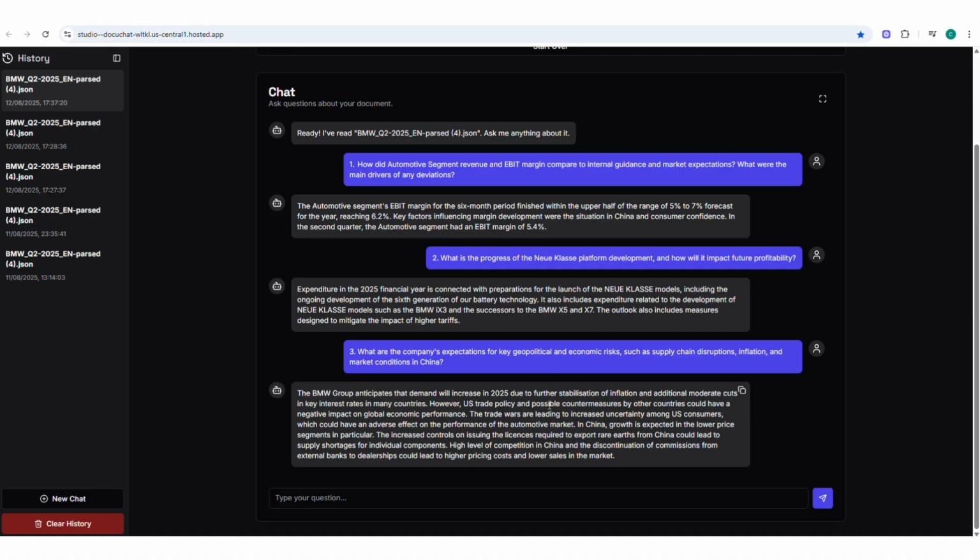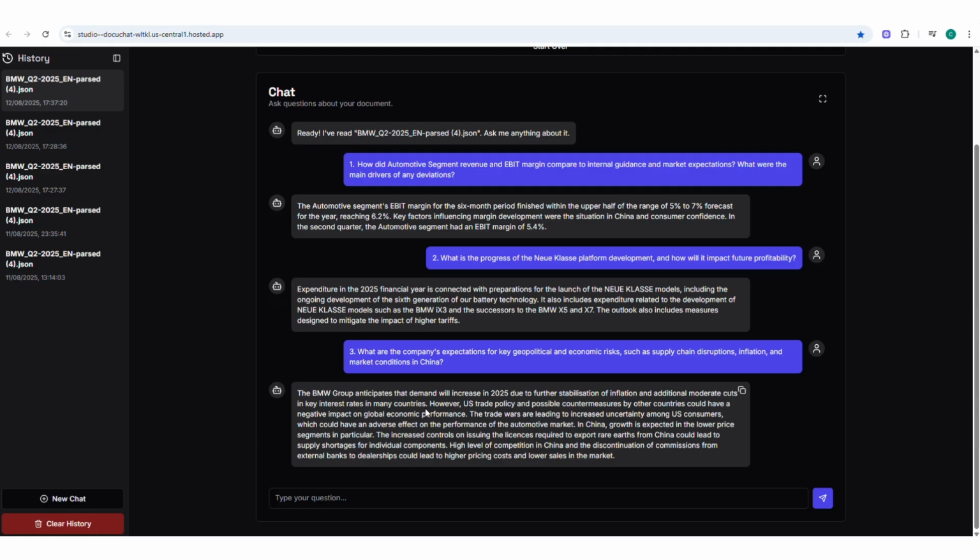However, US trade policy and possible countermeasures by other countries could have a negative impact on global economic performance. The trade wars are leading to increased uncertainty among US consumers, which could have an adverse effect on the performance of the automotive market. In China, growth is expected in the lower price segments in particular. The increased controls on issuing the licenses required to export rare earths from China could lead to supply shortages for individual components.